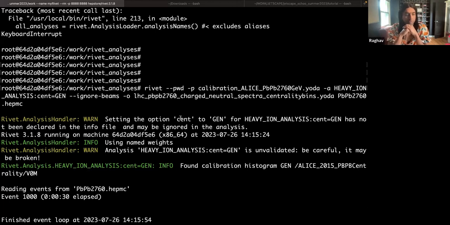Yeah, we will also add, I forgot to mention this, there is a step that we kind of skipped. At this point, one could potentially create your own centrality calibration file. We skipped it because you need a lot of events to create the distribution, and then you can take the bins from there. So this one, the centrality calibration, you can essentially produce by running an analysis that just plots that observable for the centrality, right? And that gives you a YODA file, and then you can find the deciles within that YODA file.